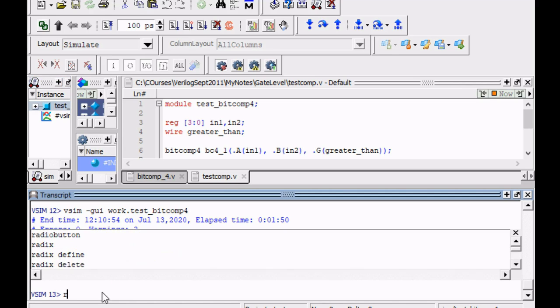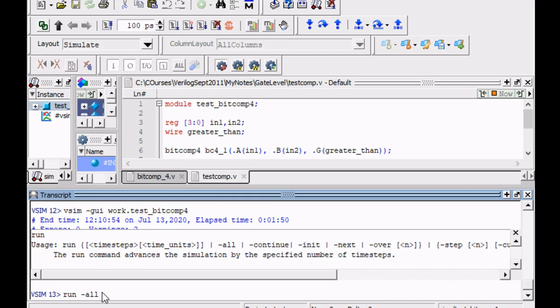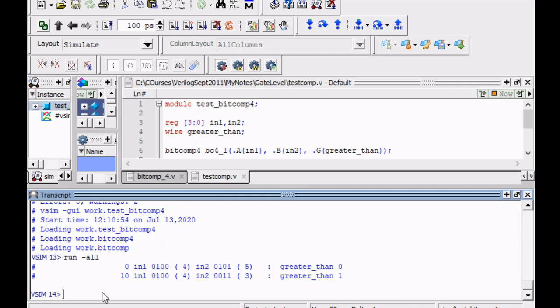And the final step then is to just run the simulation, so type run -all. And if you examine the output, you'll see that it is correct. So 0 is the time, 4 is our first value for in1, 5 is our first value for in2, and greater than is the output, which is 0. And then at time 10, we have these test values 4, 3, and greater than is 1.